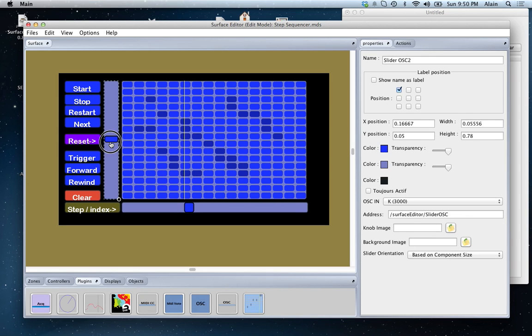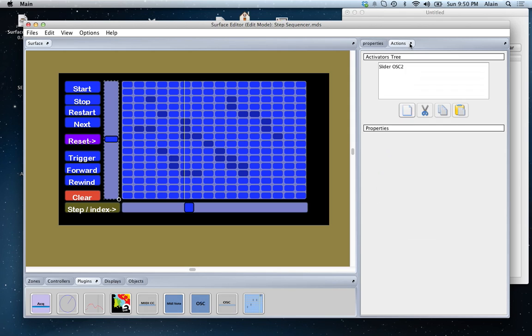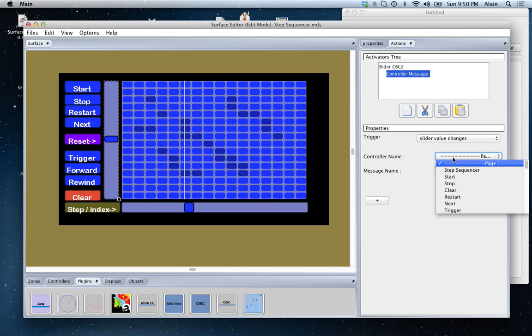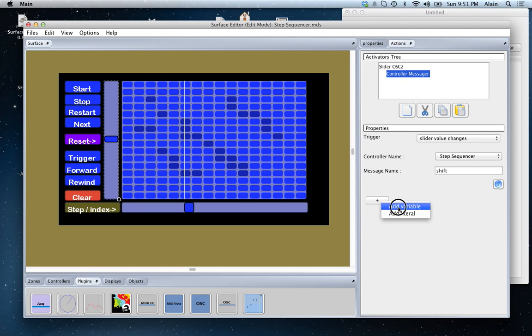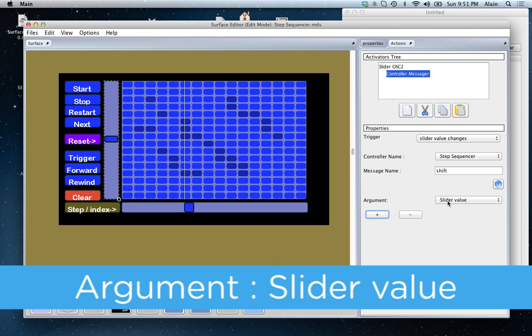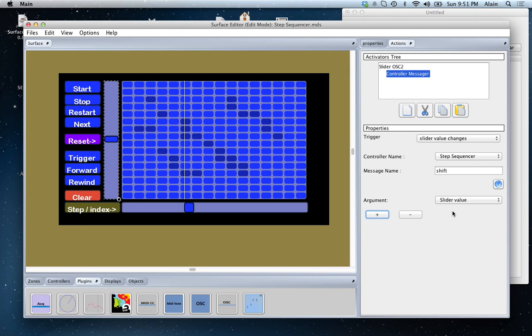So we need now to add the action for this slider. So again, a good old friend, controller messenger, control name step sequencer, message name is shift, and again we have to add an argument, again a variable, and slider value, which is selected by default, is what we want.